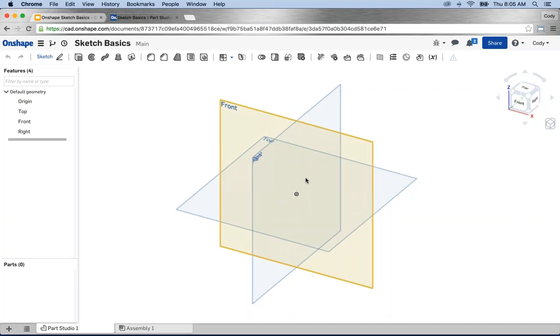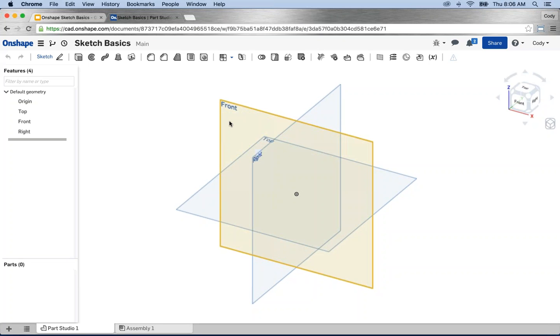Now, the question often comes up, does it matter whether I choose the front or the top or the right? And the answer is not particularly. There is one important thing to consider, and that is the front plane will correspond with the front view in your drawing. So oftentimes users like to see the front view of the drawing look a certain way. But in 3D modeling, we're going to spin this in all directions. It's not critical whether it's the front, top, or the right plane. So I want to get started. In this case, I want to start on the front plane.